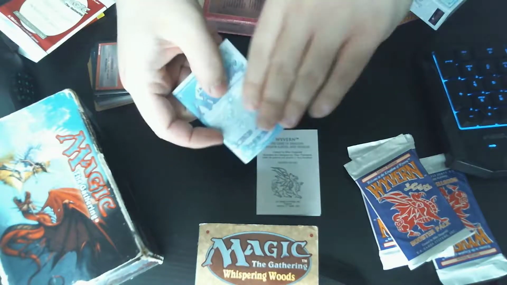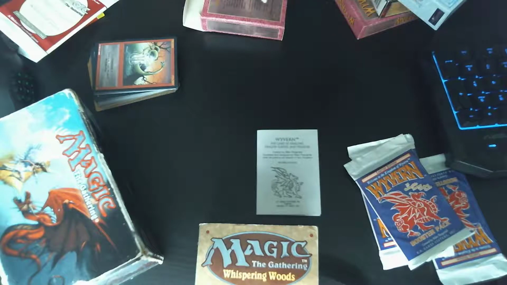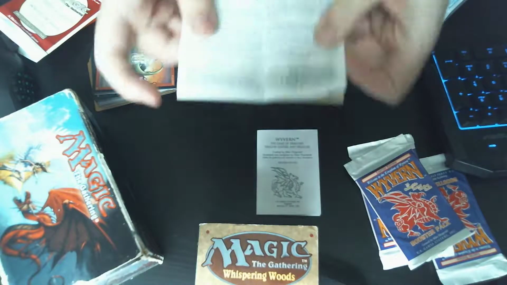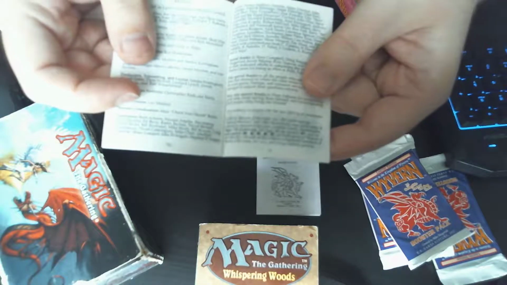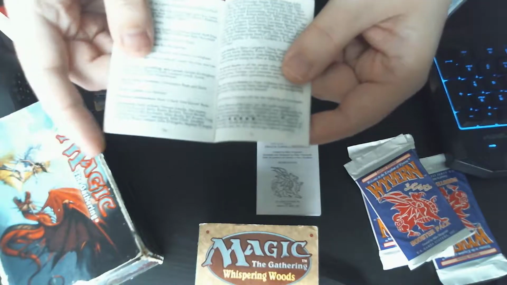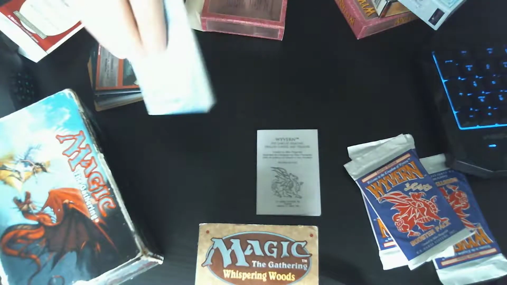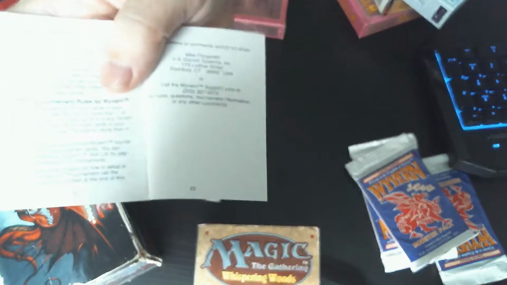The Ice Age rulebook is, how many pages is this thing? 71 pages, if my camera would focus. Come on. Yeah. Well, even if it appears blurry, it is 71 pages. The Wyvern rulebook is only 23 pages.